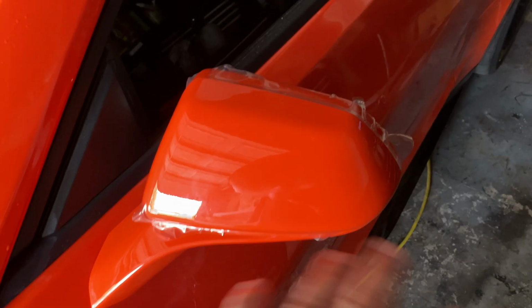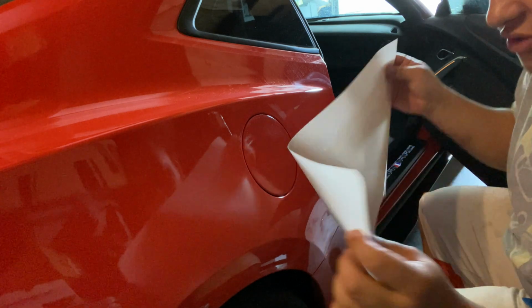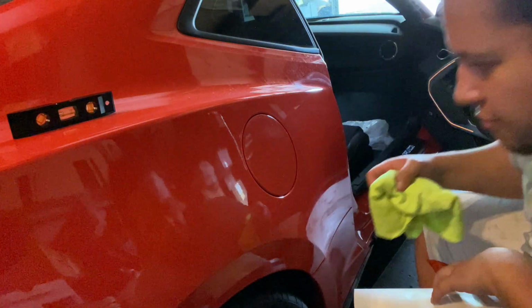So I'm gonna let this one keep drying. Up here is done. I mean, you can't even see it. You can see the seam there. When it's a flat surface, it is cake to lay it down. Let's get it. Now we're gonna knock out the upper section of these quarter panels. You can see I cut a curved edge right there to kind of go right there, make it look a little bit better.